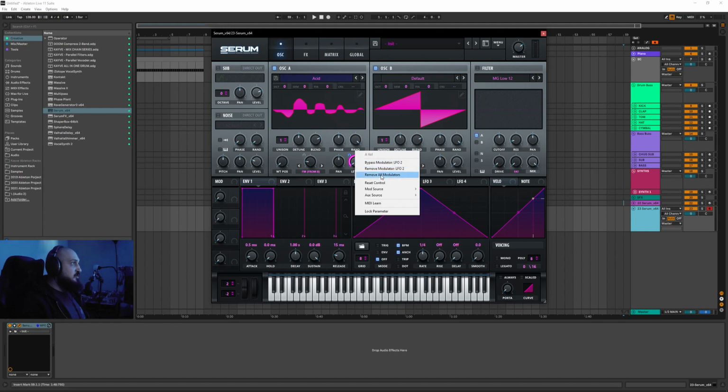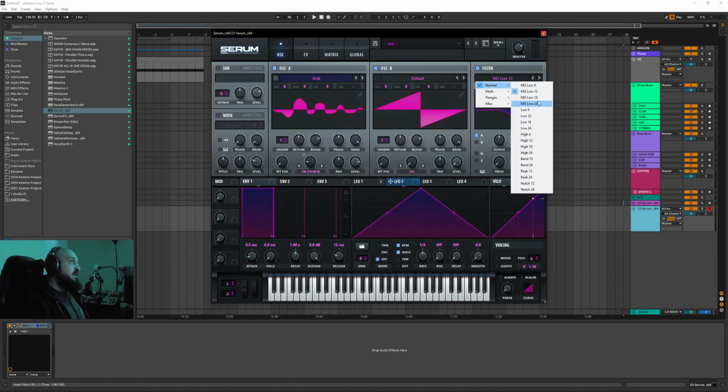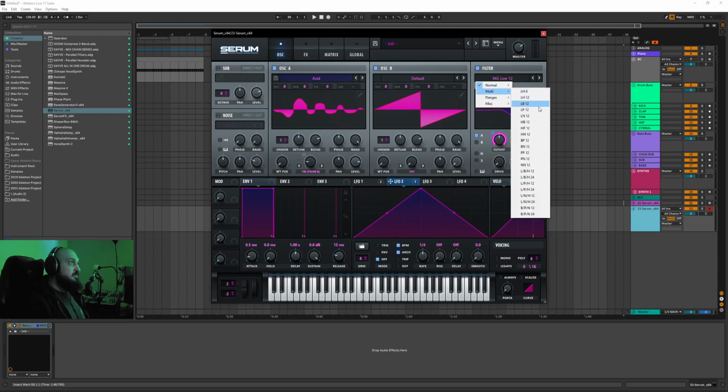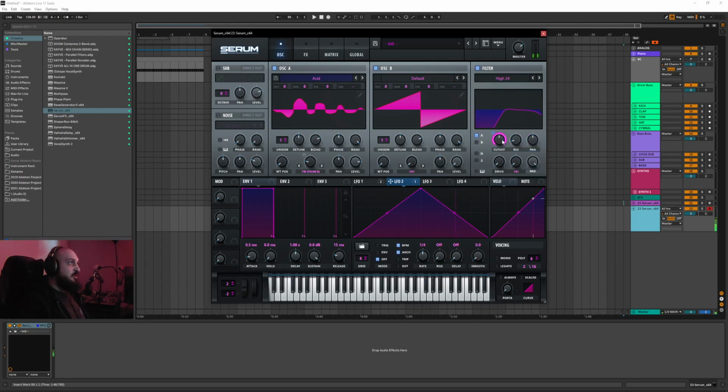Or you can do a filter movement, which I actually prefer to do. What filter you use really depends on what you're looking for. If we take LFO2 now, we're using LFO2 to make the sound like it's revolving itself. So that's the low pass, and I love the sound of low pass, but for a build, high pass is probably best. So we'll go high 24.